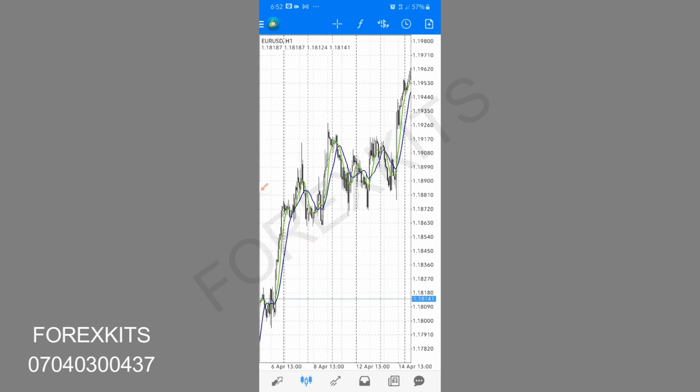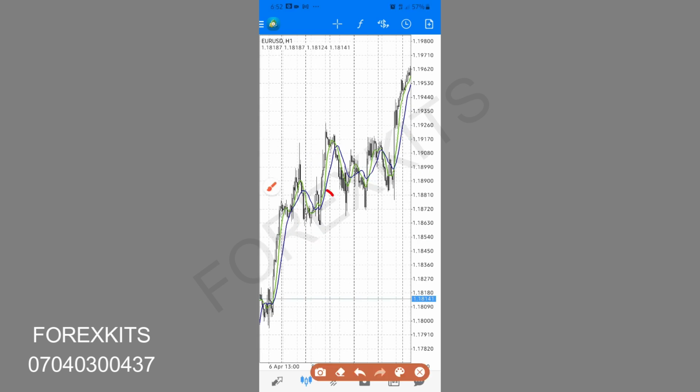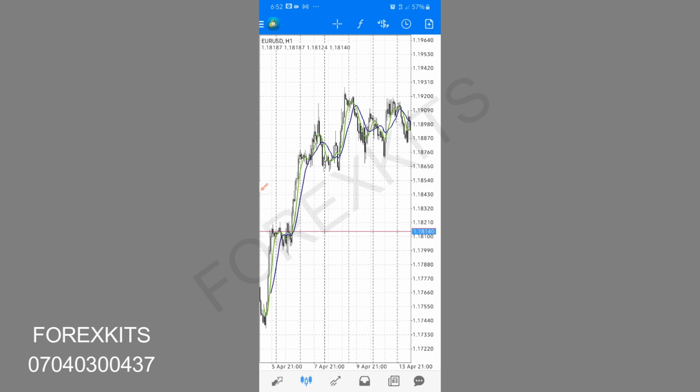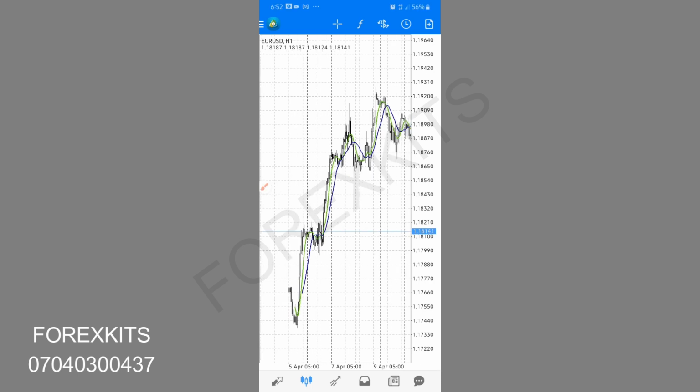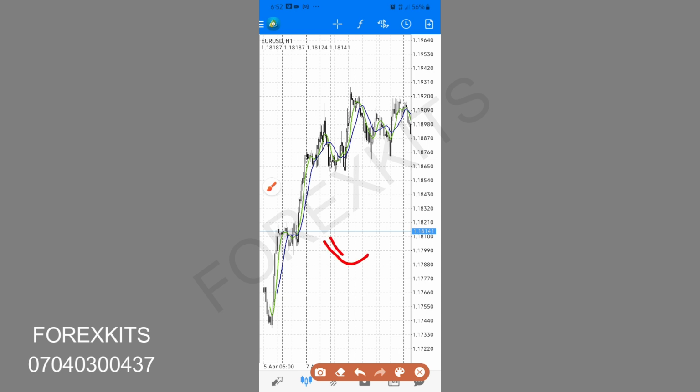Once we have an intersection, so we'll have the green and the blue line intersect at some point, that means that we have to take the trade, either upwards or lower. The way I like to do it is, once you see that we have that cross, you look at the candlestick formations that we have above that level. So let's say we have a cross right here, you are going to see if the candles are upwards, that means we have to take the trade higher, right?